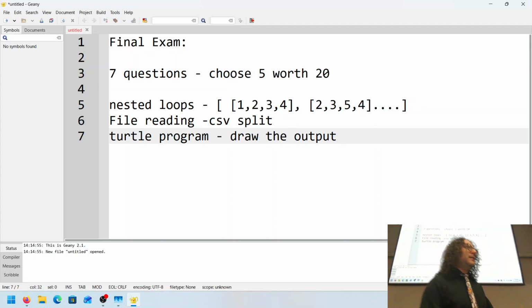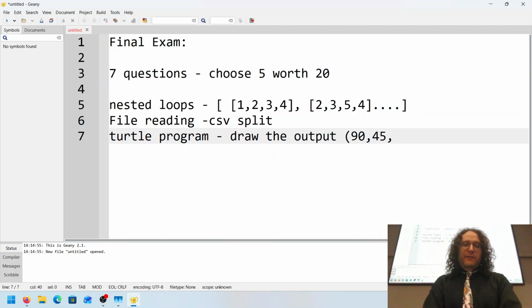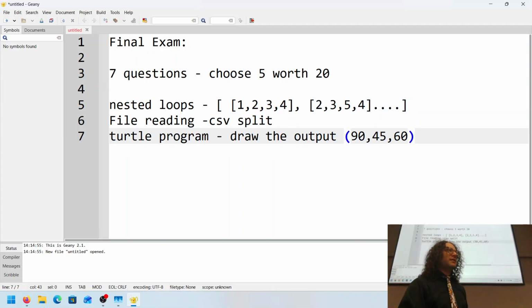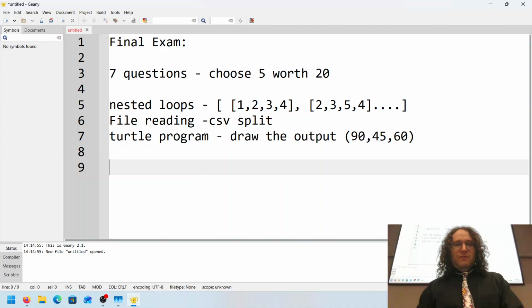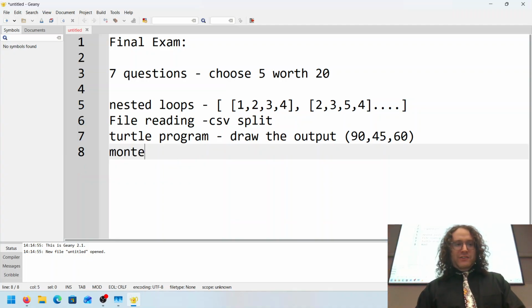The angles that you would need to be able to draw for this one are your 90s, your 45s, and I do also do a 60-degree angle here. So just keep that in mind for this one. The shape is apparent once you draw it. It's just a matter of getting there. So let's see. I'm trying to remember off the top of my head what I'm doing with these. Let's see. So there's always a Monte Carlo question.